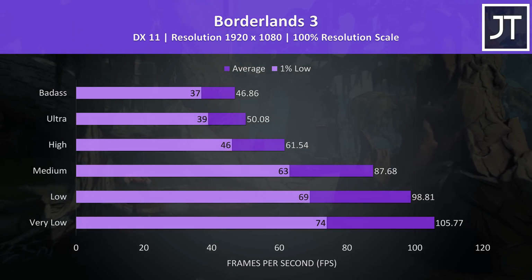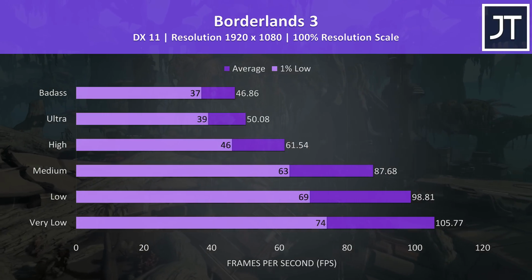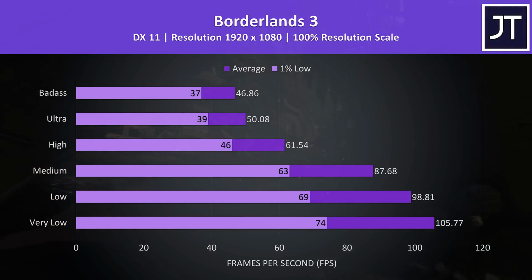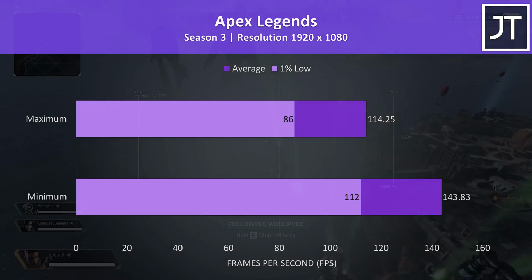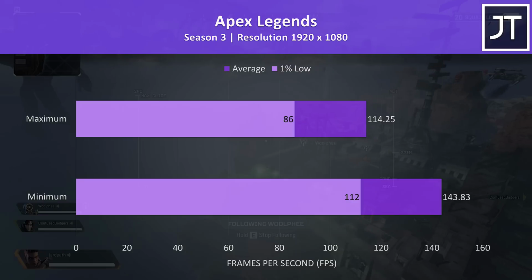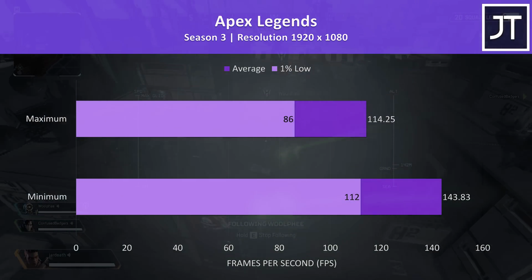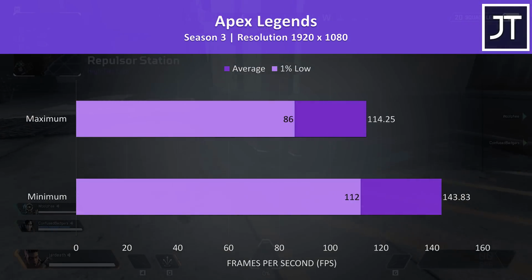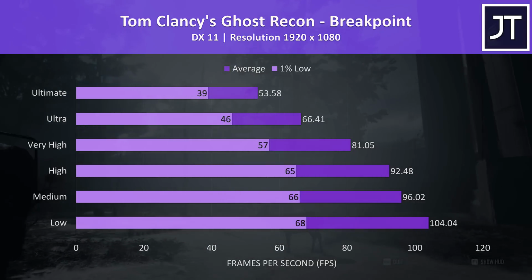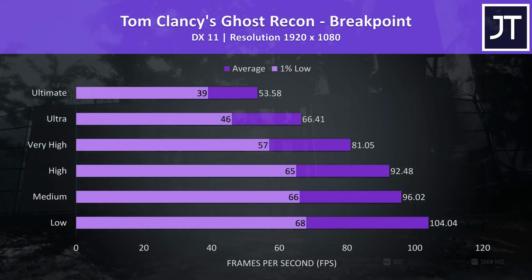Borderlands 3 was tested with the built-in benchmark and DirectX 11, as 12 is still in beta. In this test, high settings was required to hit a 60 FPS average, though we could get near 100 and above with low settings. Apex Legends was tested with either all settings at maximum or all settings at the lowest possible values, as it doesn't have predefined setting presets. It was playing fine even maxed out, with above 100 FPS averages, while minimum settings seemed to be hitting a 144 FPS frame cap. Ghost Recon Breakpoint was tested with the game's built-in benchmark, and ultra settings was still reaching above 60 FPS in this test, with 100 only just reached with the low setting preset.